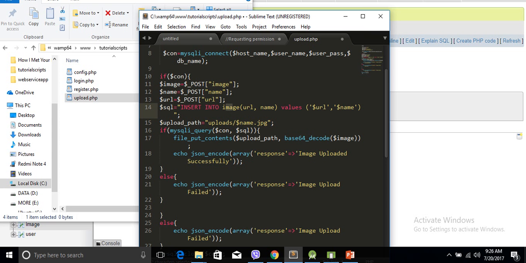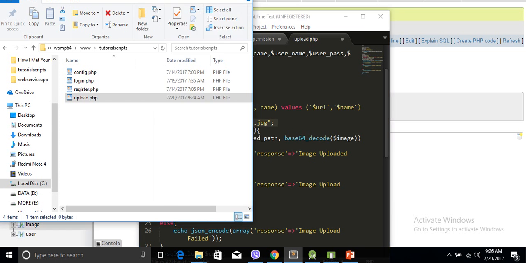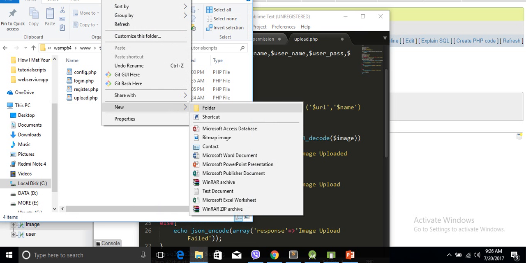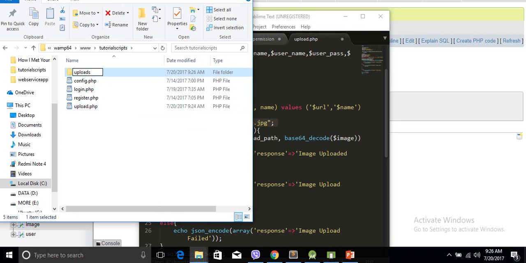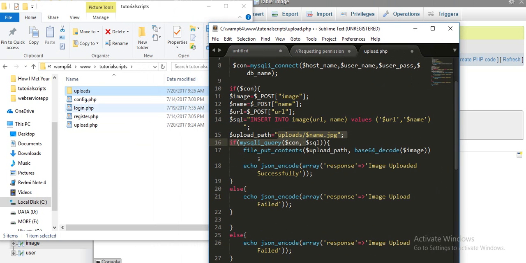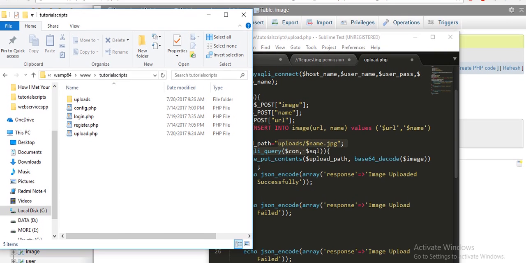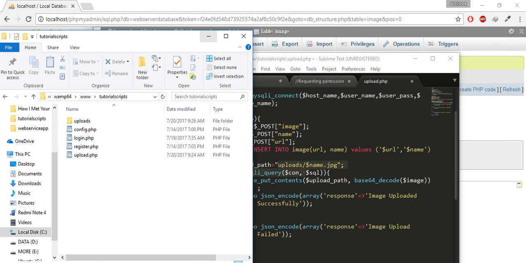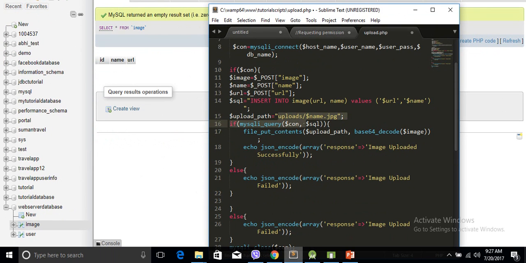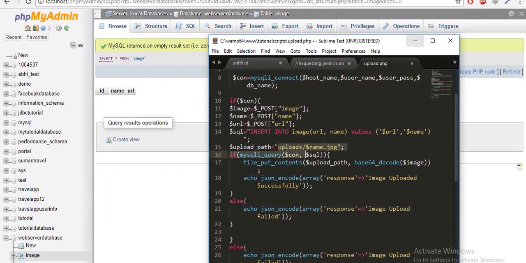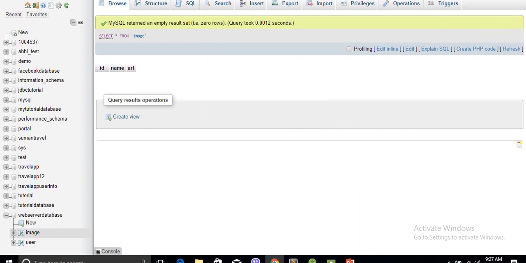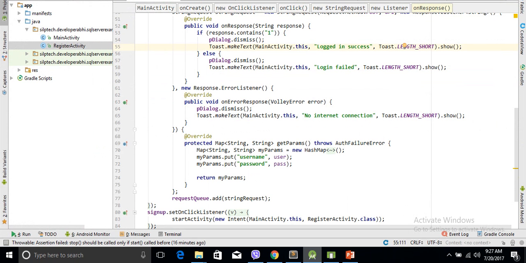Alright, so before uploading look for this, and also we have an upload path here which points to this folder slash and then file name.jpg. So what we need to do is create a new folder here, name it uploads. We have used here uploads, right? Okay, name it uploads. So we are done with the PHP. Again, you will have the download link to this PHP file, don't worry about that. So what you need to do now is open your Android Studio.